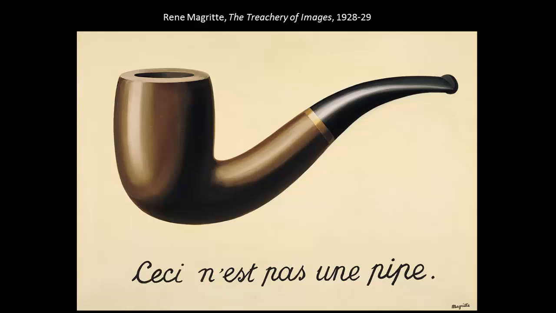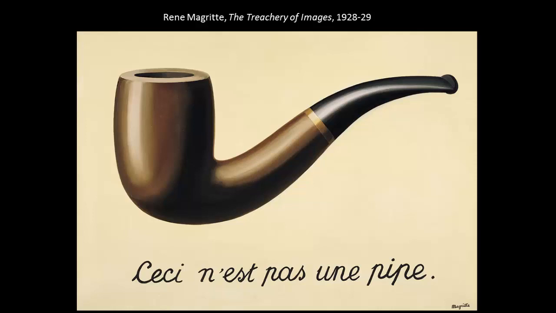Why would he write this complete sentence, it even has a period, just below a pipe? Hopefully what you're thinking to yourself is that this is a painting of a pipe. It is not actually a pipe. And so that is how images can be deceiving. That's one reason that he's so careful in his rendering of the image. And this juxtaposition of text with image hampers the illusion.